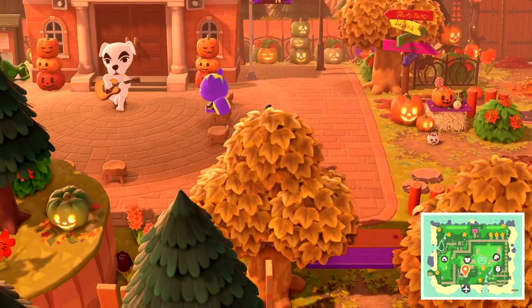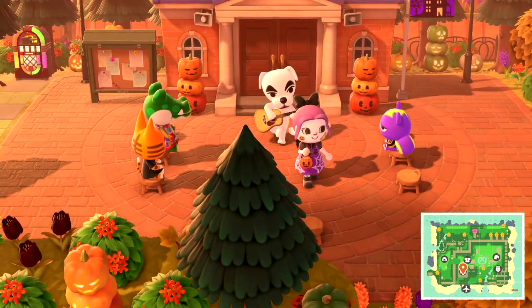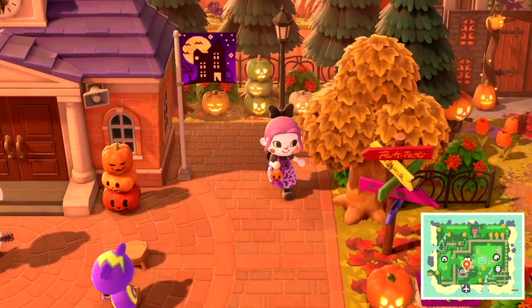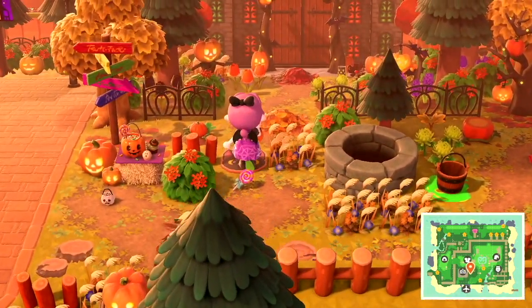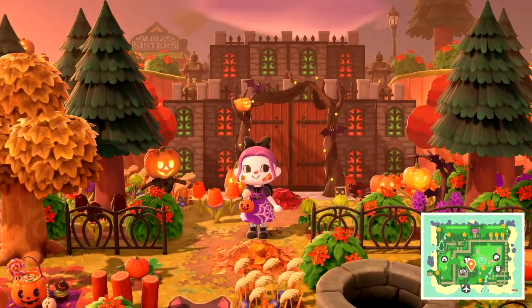And here we are at the resident services, and KK Slider is here, and Boots, Static, and Tabby are enjoying the music. And we are just going to look around at the back here, and as you can see, I added some pumpkins there for extra decoration. I really like them there. They look super fun. They kind of bring in the whole Halloweeny vibe, right? We're going to start by going to the right side of resident services though, and here is a haunted house.